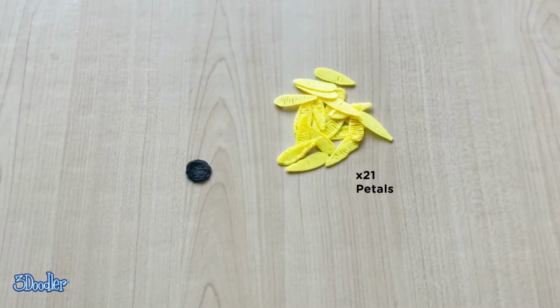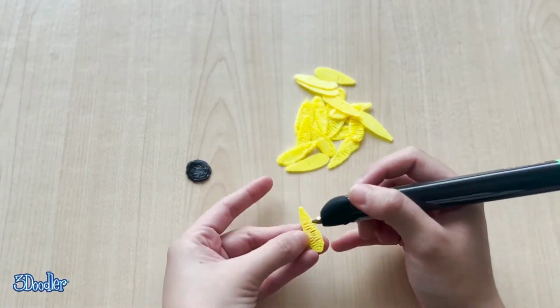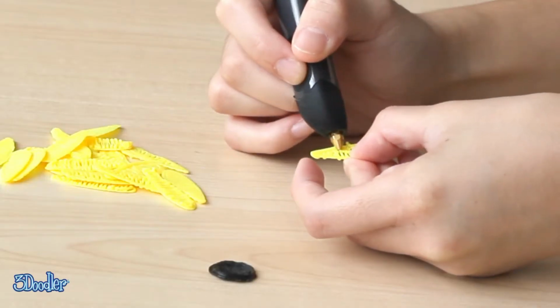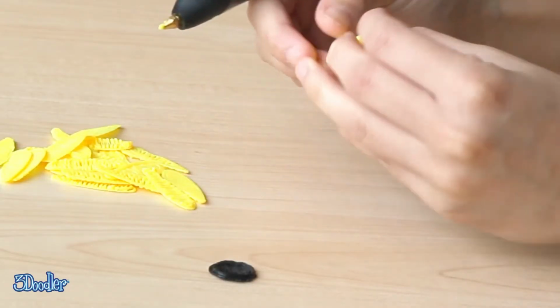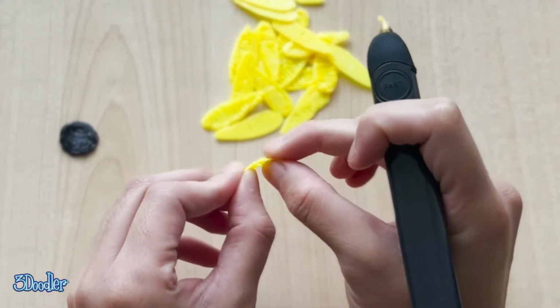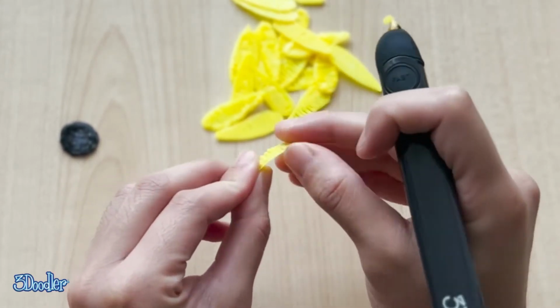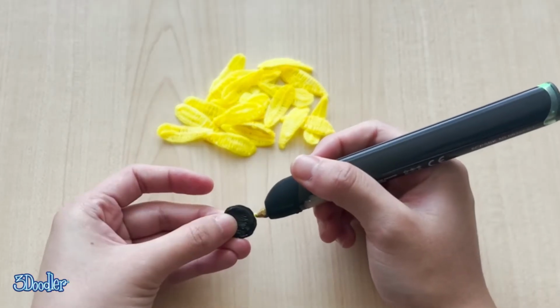Here's a tip for shaping your petals. Take your 3D pen and the same color you used for the petals and add a thin line of plastic down the center of the petal. And then, while the filament is still warm, take your finger and slightly bend the piece to form more of a curved half moon petal shape.